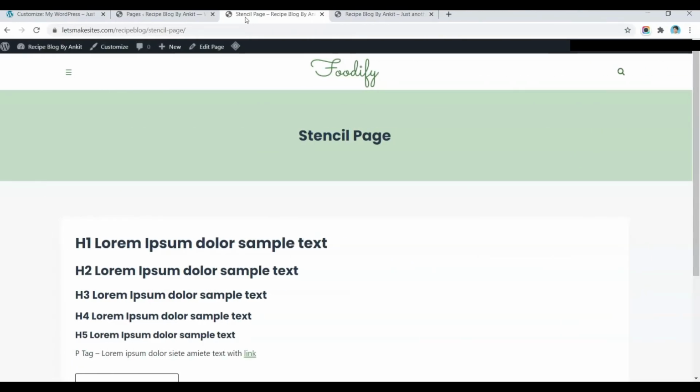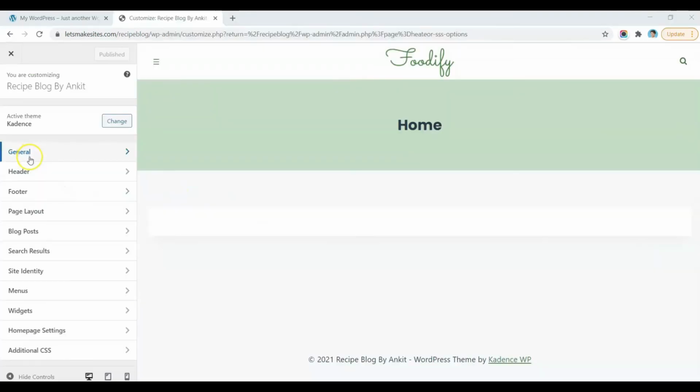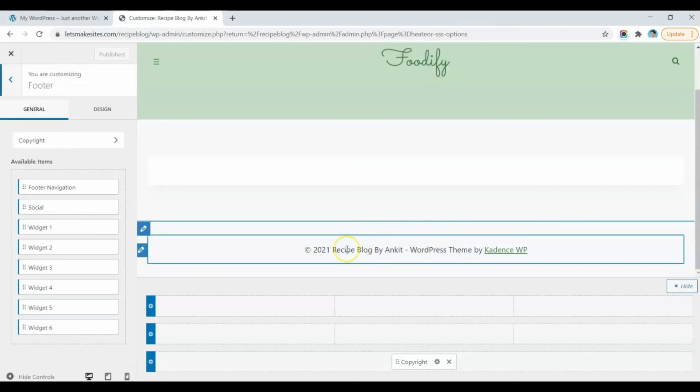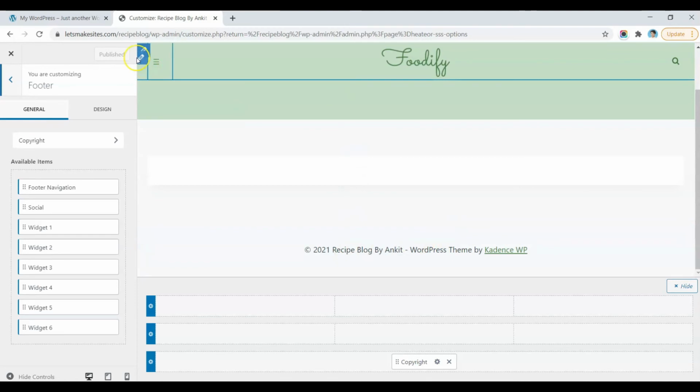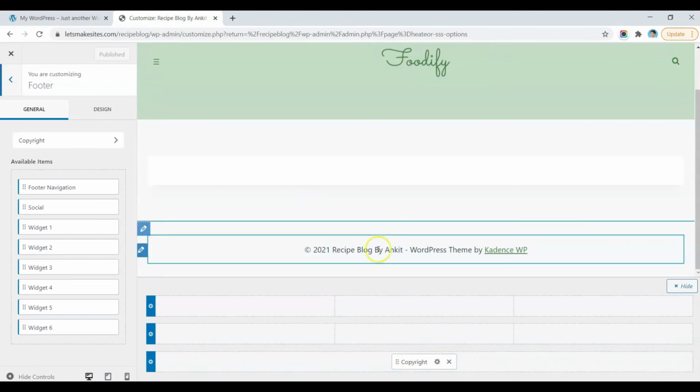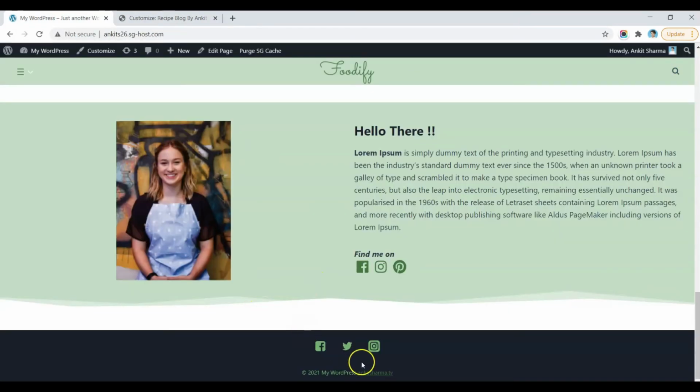So now we will go ahead and customize the footer of our food blog. So now to edit the footer, we come back to our customizer, we click on footer, and now we can go ahead and edit the footer the same way we have done the editing of our header. So as you can see that right now it's only showing the copyright block. So if we go ahead and check our layout, we have just social icons on the top, and below that we have this information.